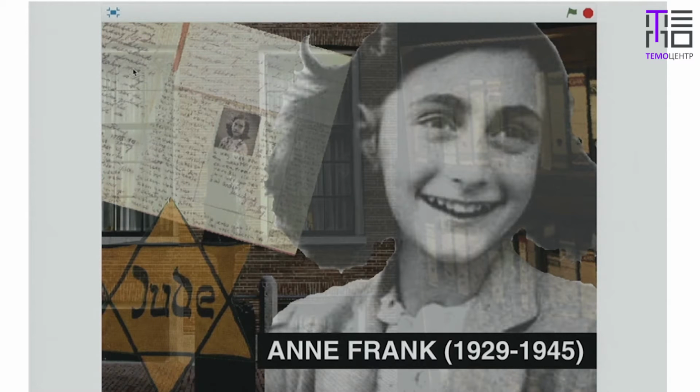Now above her shoulder, what do you see? Can you see that page of a book that looks handwritten with a picture? That's Anne Frank's famous diary that was published after she died. And people all over the world have been reading this diary for decades to learn more about the time that she lived in. Beneath that diary is a Jewish star, a symbol that some people were forced to wear during World War II, including people related to Anne Frank.